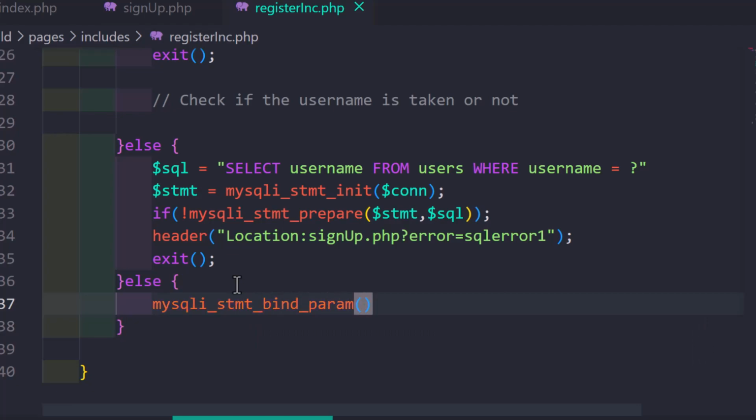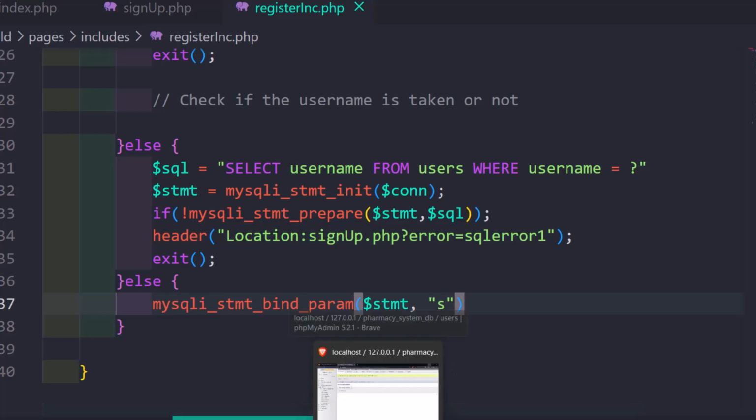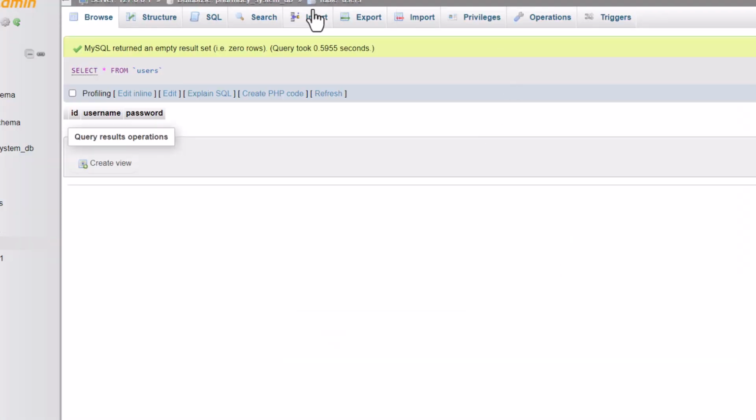And so the parameters that I'm binding, or rather this statement is going to take these arguments. One will be the statement itself, that is what we have here, that's the connection to the database. And then I'm going now to have the variables that I'm binding. And so in this case it is just one, so I'm just going to write S to represent that one variable that I'm binding.